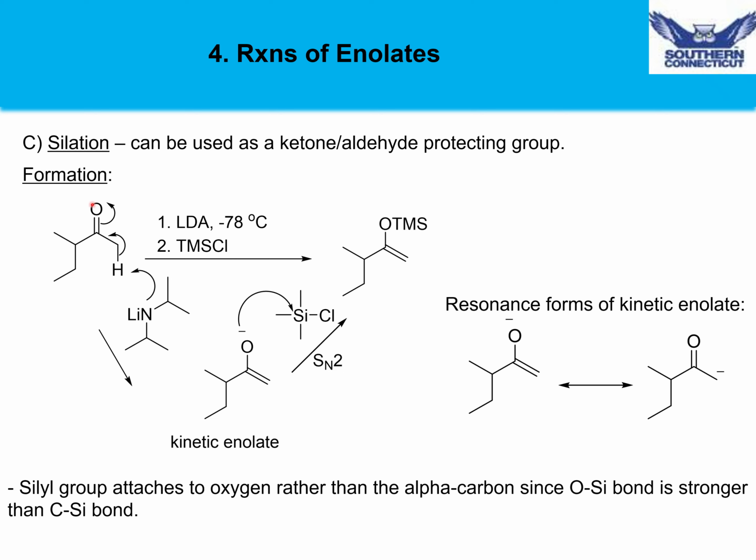So in this unsymmetrical ketone, that would mean removing this alpha hydrogen here as opposed to the one on this carbon. So LDA will remove that hydrogen, form the kinetic enolate. And then if we add TMS chloride, which is this compound here, trimethylsilyl chloride, the oxygen would attack the silicon, eliminate the chlorine through an SN2 reaction essentially to add the TMS protecting group on the oxygen.